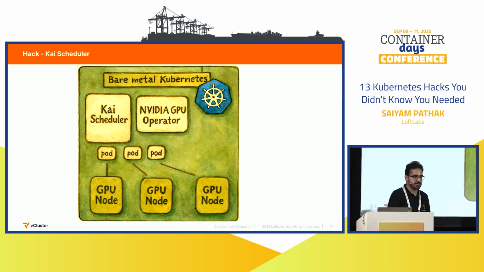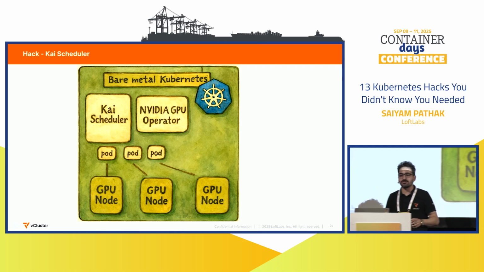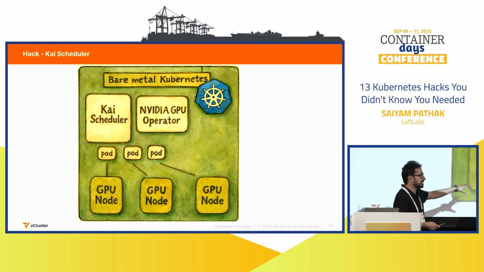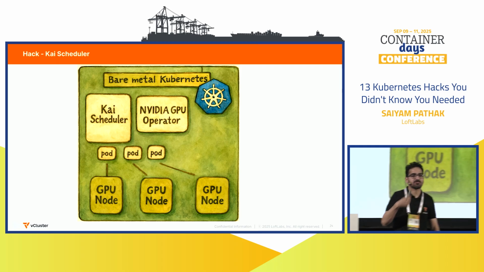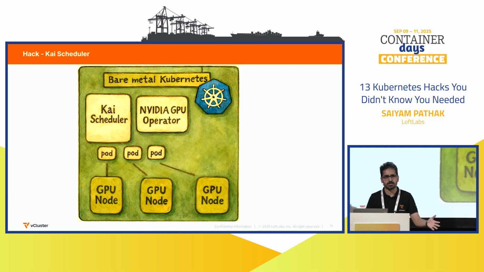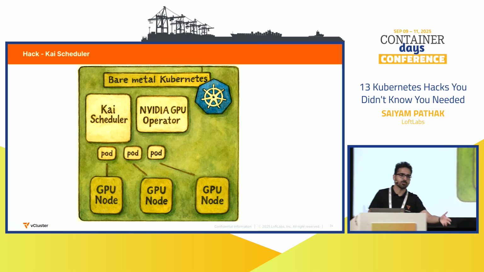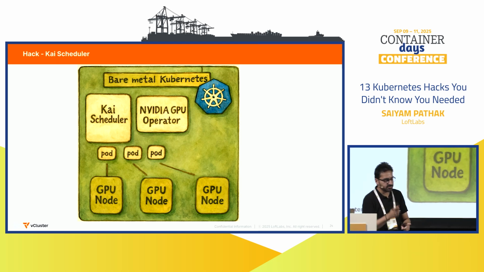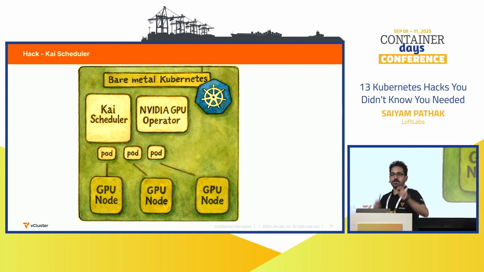Another one, the next hack, is the Kai scheduler. In the stuff that I showed you when we were discussing GPUs and operators, I specified NVIDIA, I need one. Kai scheduler actually helps you take a fraction of that. Kai scheduler was open sourced by NVIDIA around KubeCon London, and it is kind of the Run:AI open source implementation, you can call it. So you install the NVIDIA GPU operator on your Kubernetes cluster, then you install Kai scheduler, and then you should be able to use Kai scheduler as your scheduler.